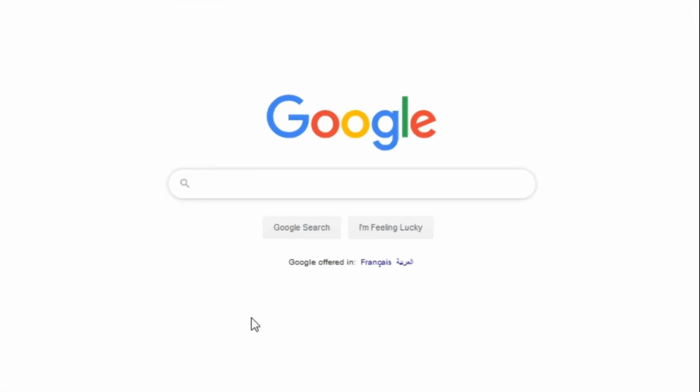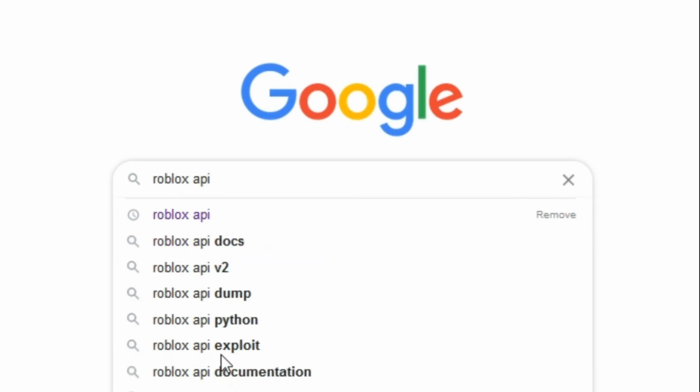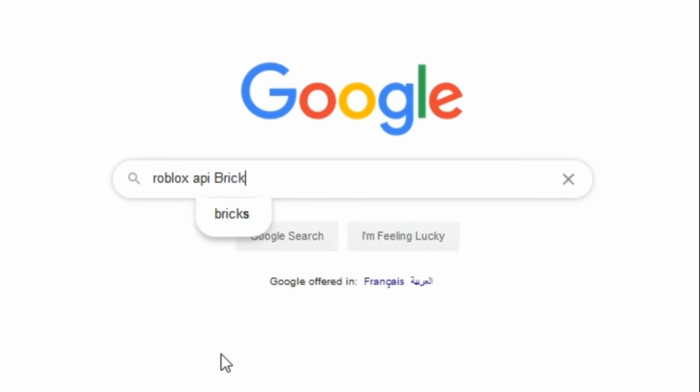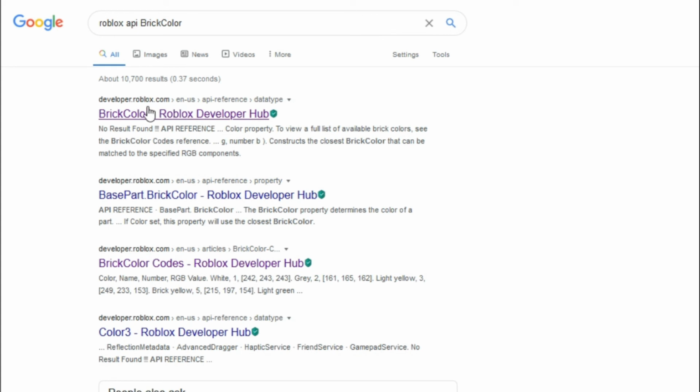Alright, now we are in Google. Well, I'm just going to do Roblox API, and I'll add what I want to know more about. In this case I want to know more about the brick color property or brick color data type, and I'll select the first one, which, as you see, is developer.roblox.com, and this is the brick color data type API, like the documentation of it, and here it's the property.